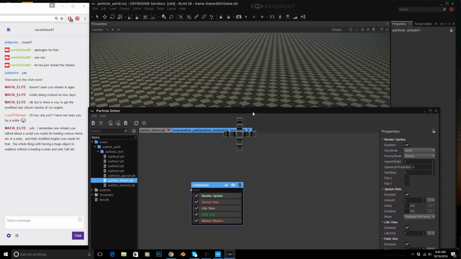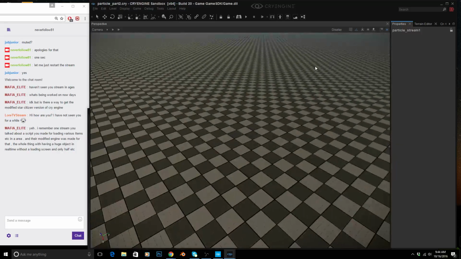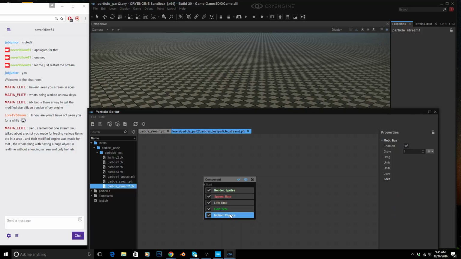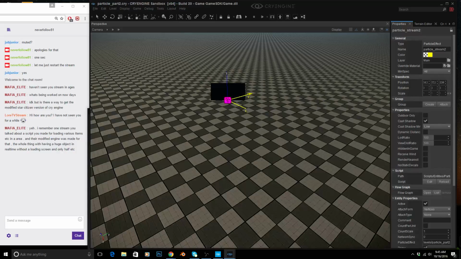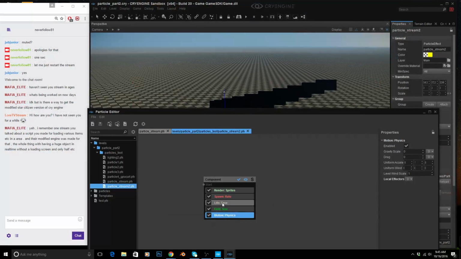We'll just keep it simple. Let's set the lifetime to 5 seconds again. Let's do maybe 2 per second, and just do an acceleration of 1. All right, and save. Let's bring it in. Actually, this one. Let's bring this in, and it's a little big, so let's set the field size to 0.1.